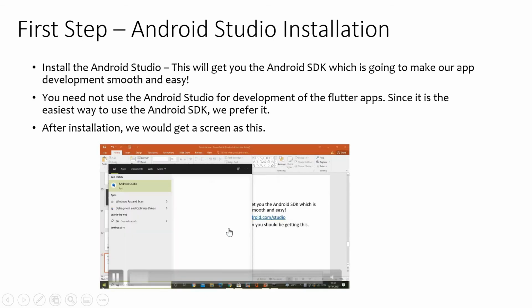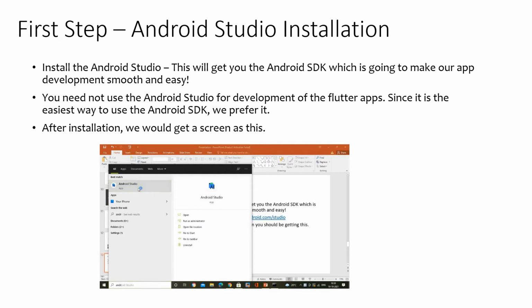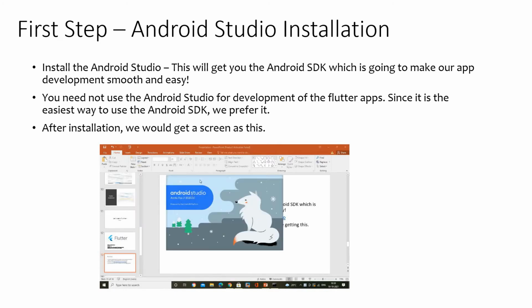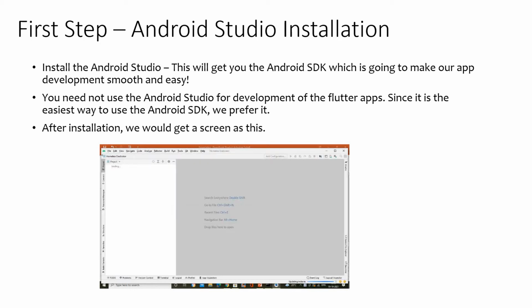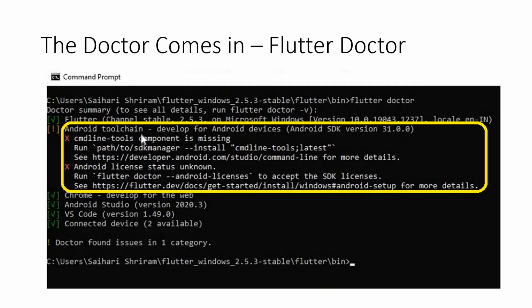Now, please go into the official Android Studio website. Download it. You can see that after installation you get this kind of icon, and once you launch it you will see the same window as you are seeing in front of you. Just download it from the official website and install it. It's very easy to install. Click next, and that's it. Very simple, and the moment you install it you will get this screen in front of you.